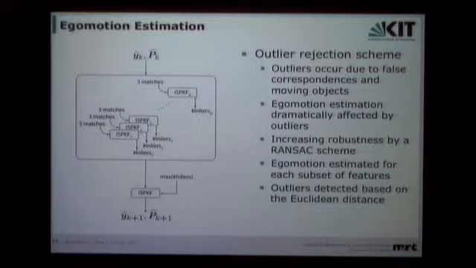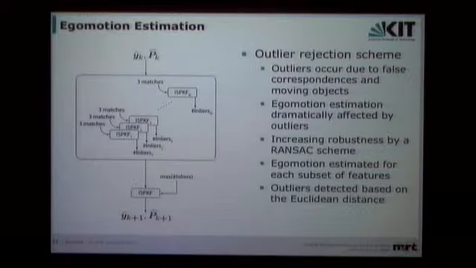One last problem remains to be resolved, and that is that the matches that we have initially computed are subject to outliers. Outliers may come from two sources. First, of course, there could be false matches, even though we try to mitigate that problem already at the beginning. One can never be sure to have perfect matches. The more important part is that outliers may also originate from dynamic objects which move independently, and feature matches on independently moving objects cannot be used for estimating our own ego motion, of course.